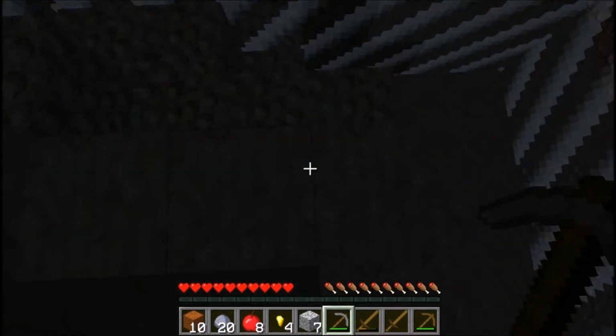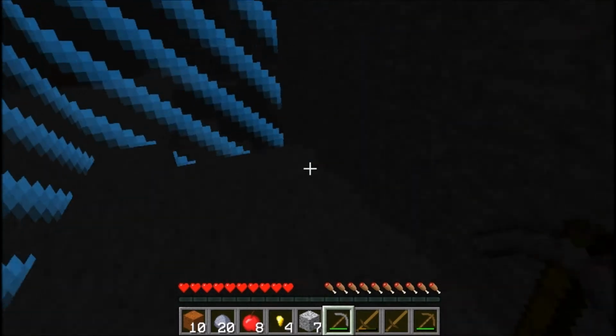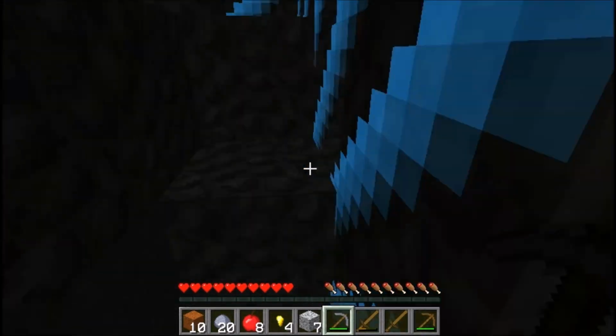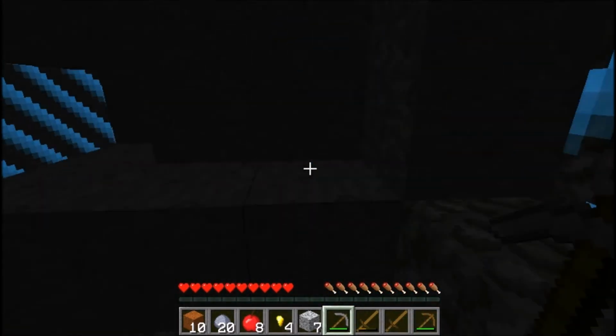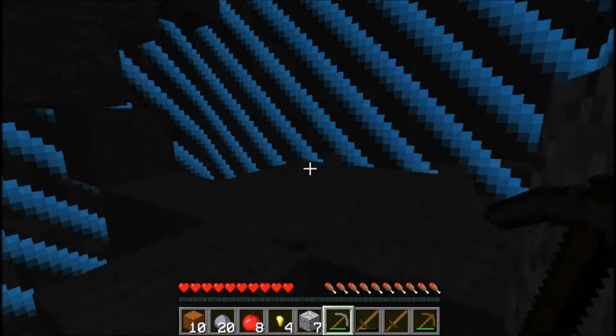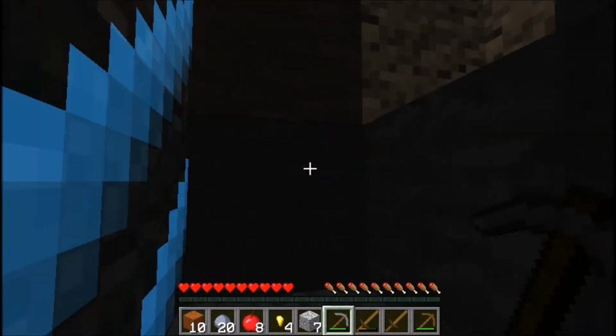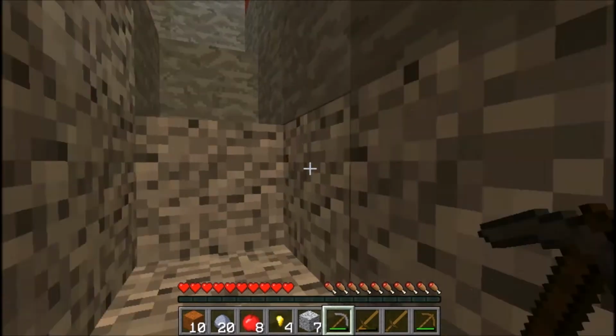Do I keep going down? Are there mobs? Any iron for me to get? This trippy border keeps changing colors. Alright, let's go back up. Where did I? Here it is. Looks like I need to increase the border.